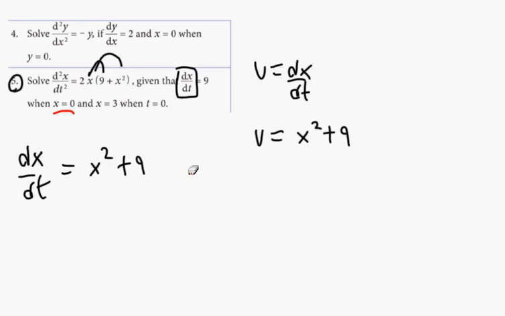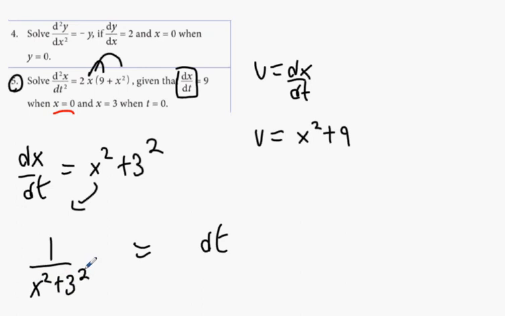Cross multiply. Now I'm going to turn that 9 into 3 squared. Anybody know why I'm doing that? It's in anticipation of a tan inverse integration. Because eventually I'm going to have to integrate this. And as I stated to you guys, the only way to integrate an x squared with something else on the bottom beside it is tan inverse.